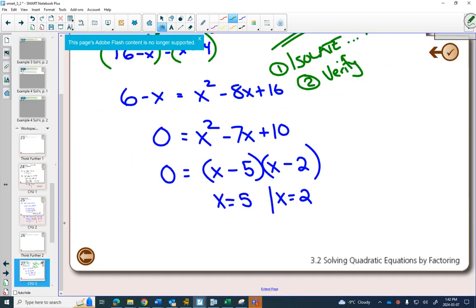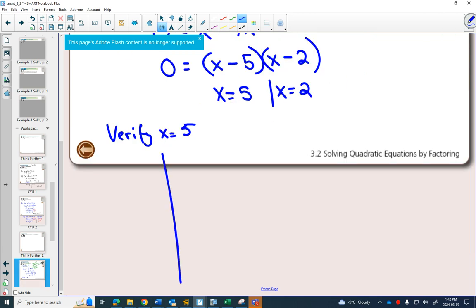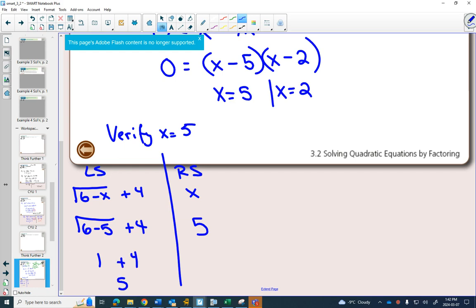But if it's a square root equation, you do every single time have to verify. So let's do the proper format. Let's verify x equals 5 first. How do we verify? We split it up. We have our original equation, left side and right side. And we have to go back to our original equation. So our original equation was, on the left side, 6 minus the square root of x plus 4. And our right side was x, so we're going to plug in 5. 6 minus the square root of 5 plus 4. And this one will be 5. 6 minus 3 is 3... Happiness. This one has been verified.